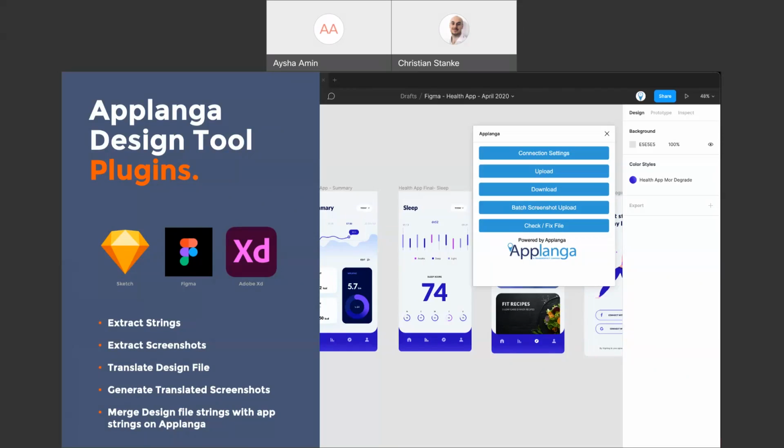Since we're using the plugin for Adobe XD today, I can show you how to update string IDs during the initial upload. Our documentation on the translation memory is also quite extensive and can be found on our website. We also have quite a few upcoming blog posts in the pipeline to help guide you through some of the more complicated steps.